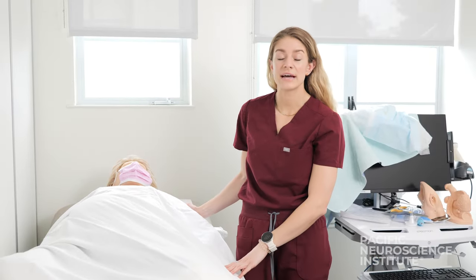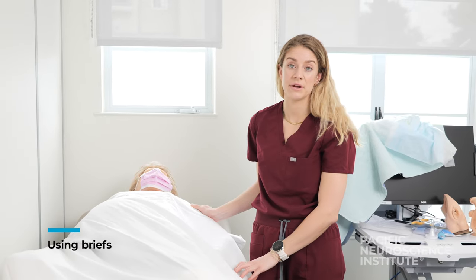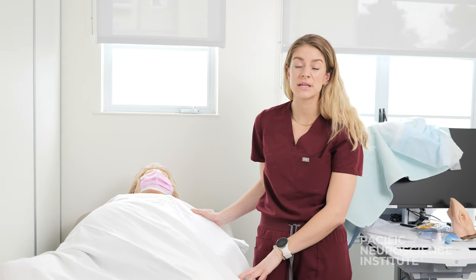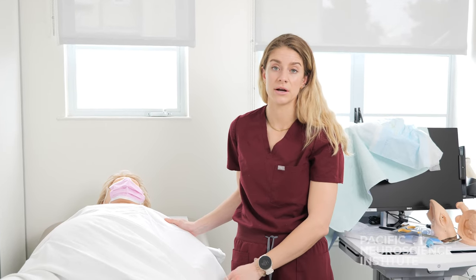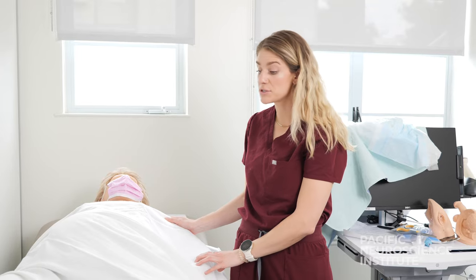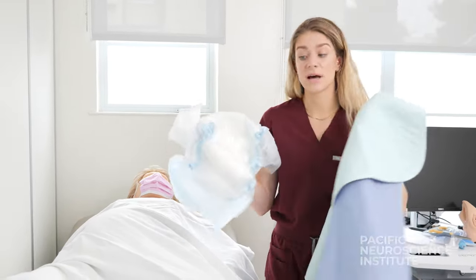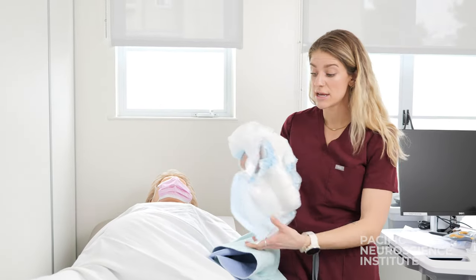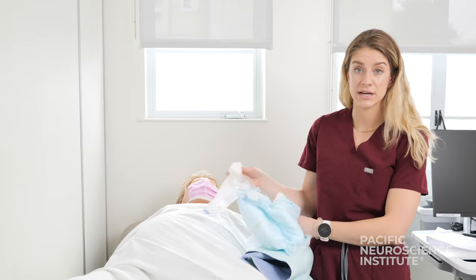If your loved one has significant limited mobility or they're not able to communicate when they need to use the restroom, most likely there will be more episodes of incontinence and a bedpan or a urinal aren't going to be options to use for them. So in that case, we've already talked a lot about briefs and chuck pads. So again, briefs come in all different shapes and sizes. There's ones that have winged edges to be able to attach side to side.